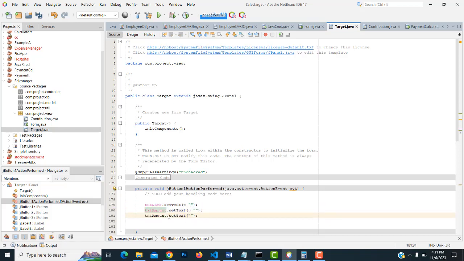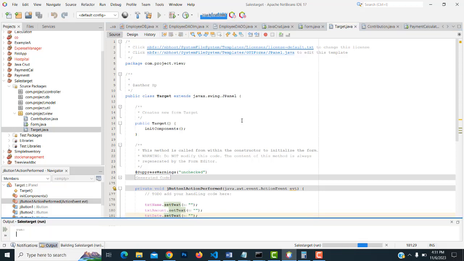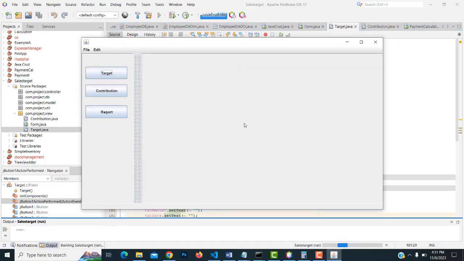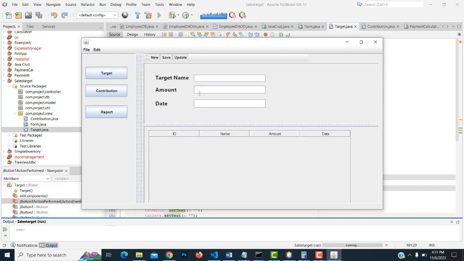Third one, txtDate needs to be clear. So we have to clear the things, whatever you have written. If you run the program, you can see it. If you have written something else in the target field and you click the new button, it clears.